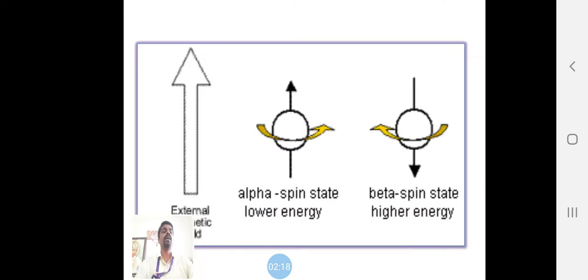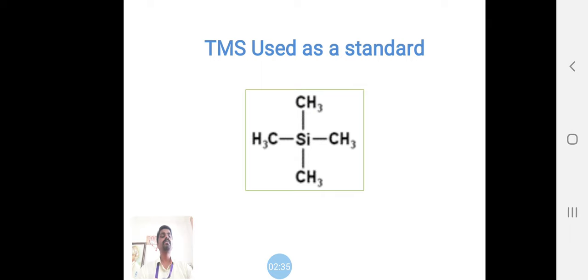This is the NMR technique. The nucleus can absorb energy and spin in the up direction as well as down direction. We call the up direction alpha or lower energy, and beta is the higher energy.